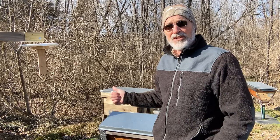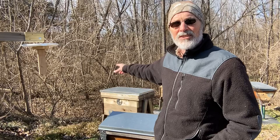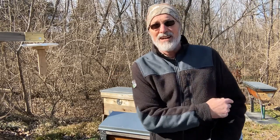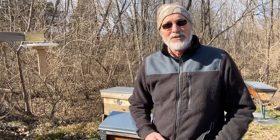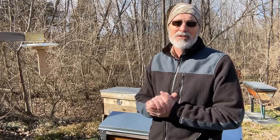This past year I had four swarms in this little apiary that I saw. Two of them were over here on a bush about three feet off the ground, one was over here on my bee sign about two feet off the ground, and the last one was back behind here in a small dead tree about six feet off the ground.